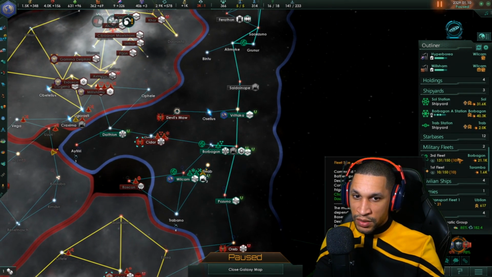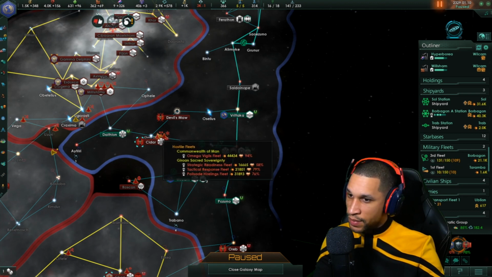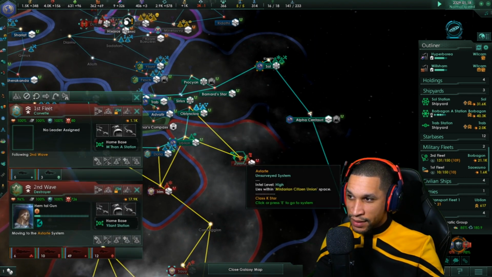And so let's check. We're at about, we can get up to about 23k fleet power. Hopefully it's enough time. I just think there's too many fleets over here though. We'll keep the game going. I wish my allies would attack these guys.